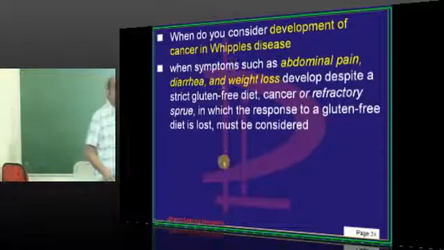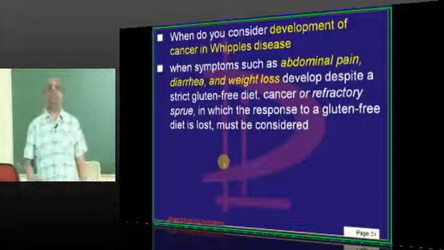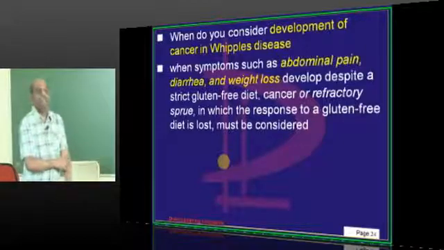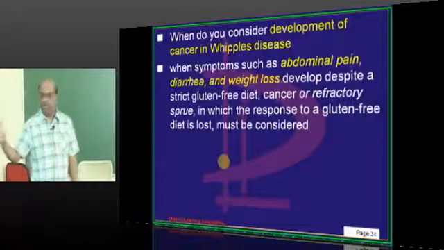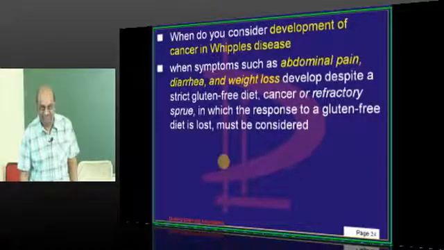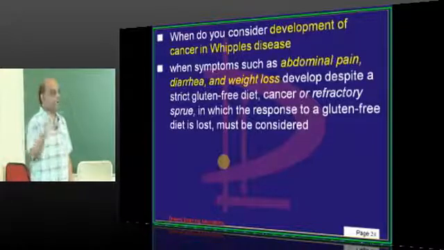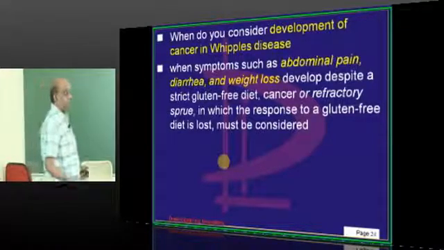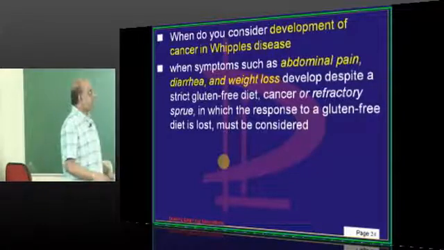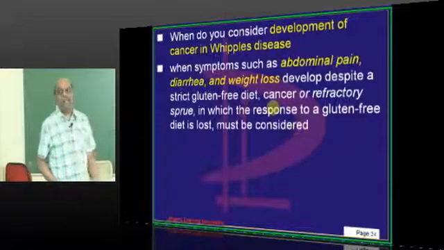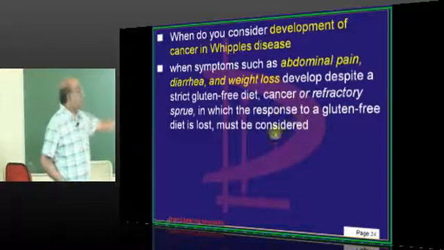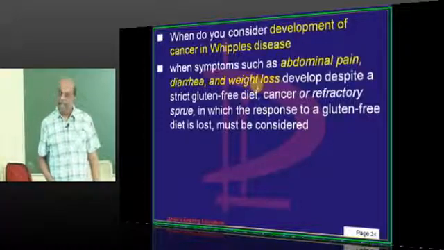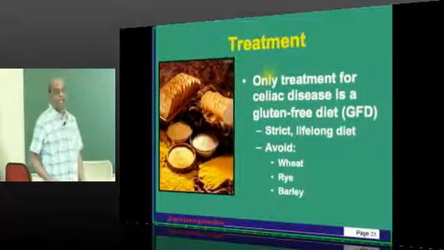And in which subset of the population do you expect cancer, doctor? Generally a celiac disease patient, if you stop him on the foods containing gliadin, is supposed to get a clinical response. But if the person's weight loss, abdominal pain, diarrhea are all continuing in spite of making him gluten free, then you need to suspect the possibility of underlying malignancy in the case of celiac disease, is what you have to remember. So what is the main treatment?